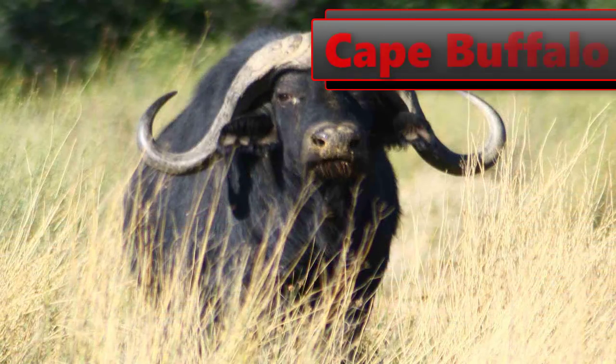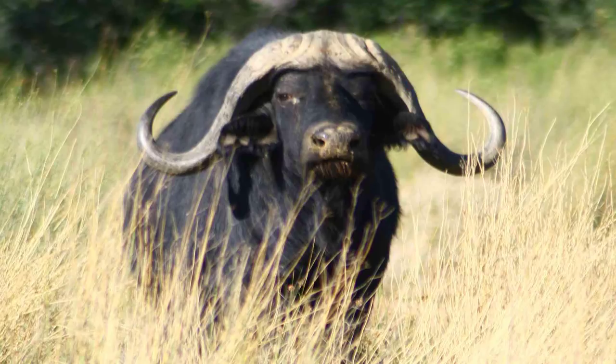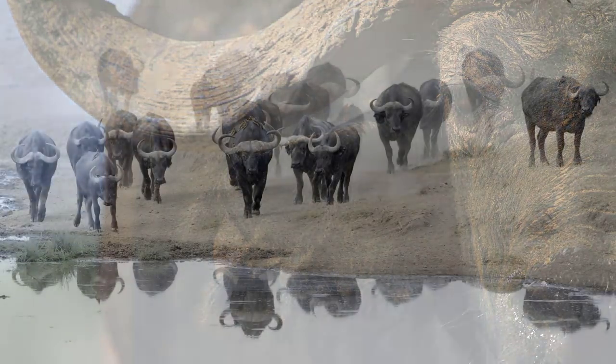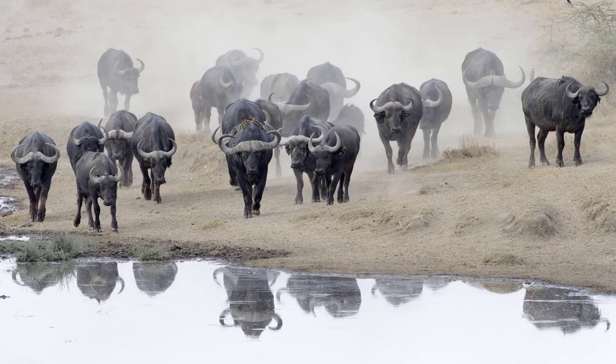The Cape Buffalo, or African Buffalo, has probably got me the most excited out of all the new species. These bad boys can range from 1.7 to 3.4 meters long — that's up to 11.2 feet — weighing in at a whopping 500 to 1000 kilograms, that's 2200 pounds. These things are the real deal. Look at the rack of horns on their head — what are those going to look like as diamonds? I'm gonna need a bigger boomstick.